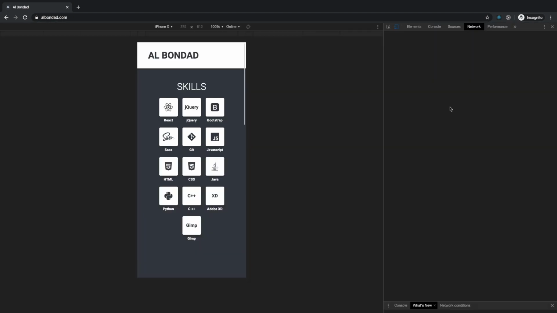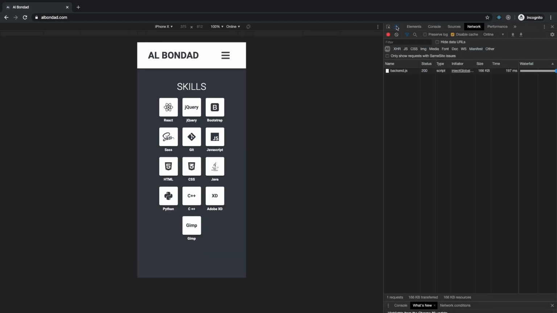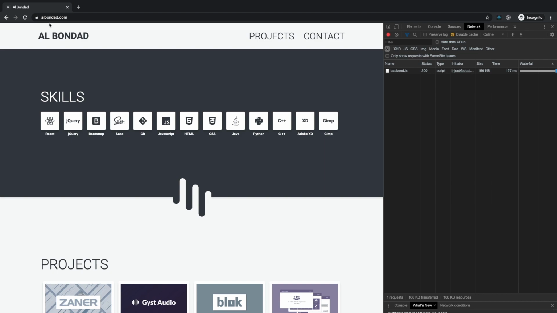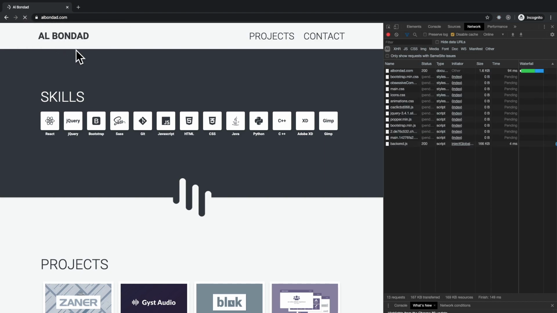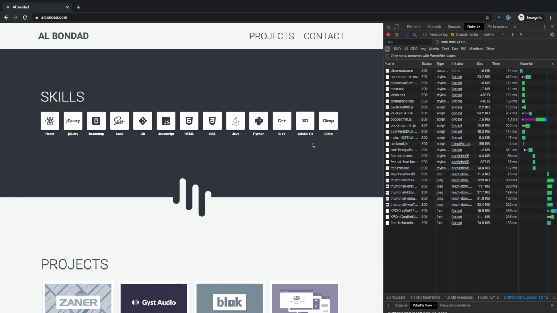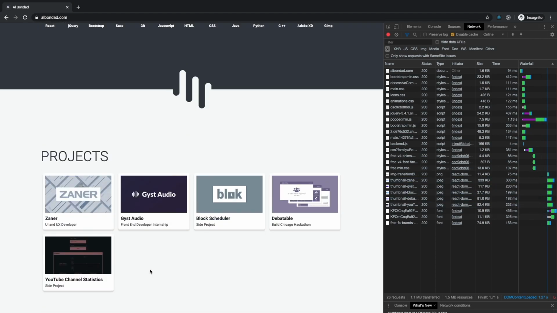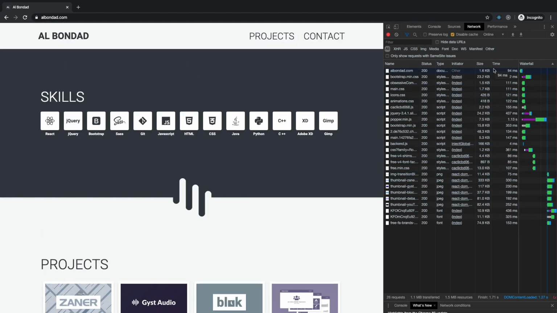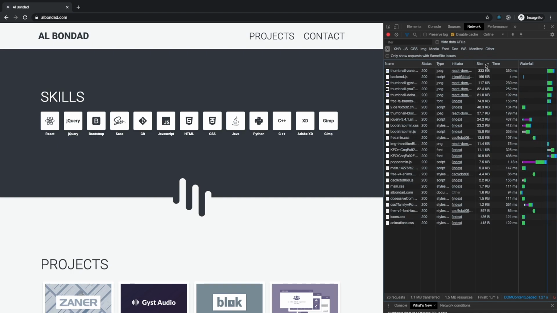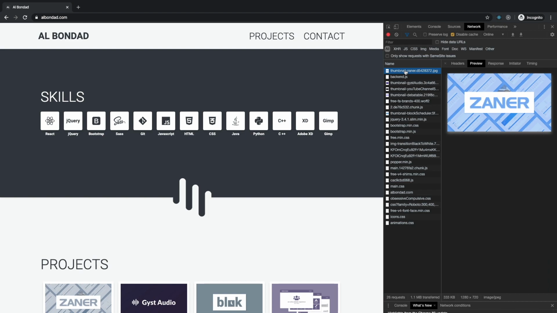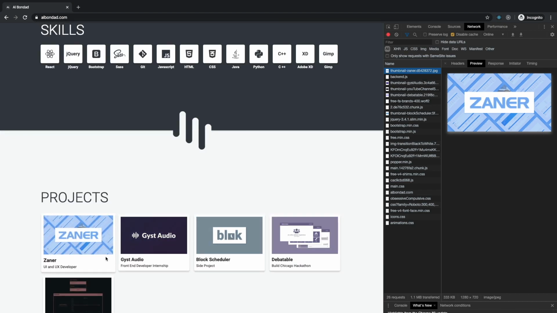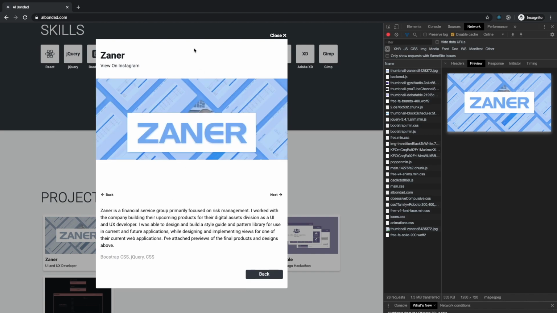First things first, let's just go ahead and check out the speed and size of some of these static assets. Okay, slides. I like that slide animation. Let me see. Okay. It's a little bit slow to load. You could probably optimize that image.